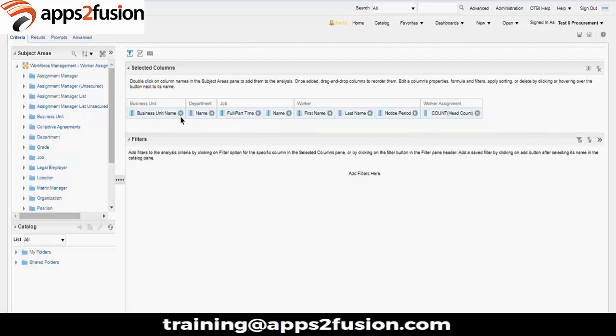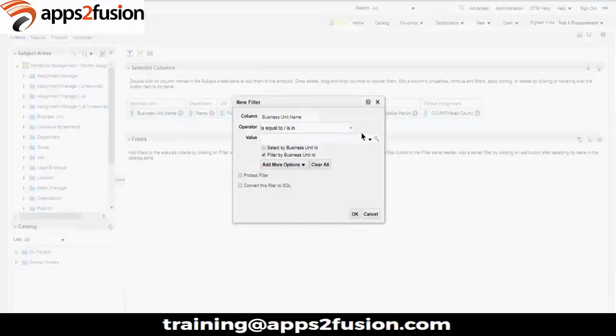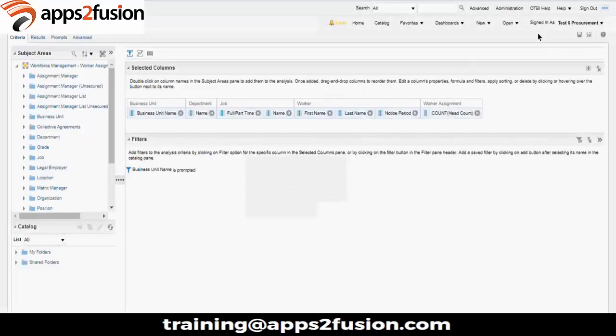Now I want to put a filter. This business unit that is prompted, and we save our analysis.